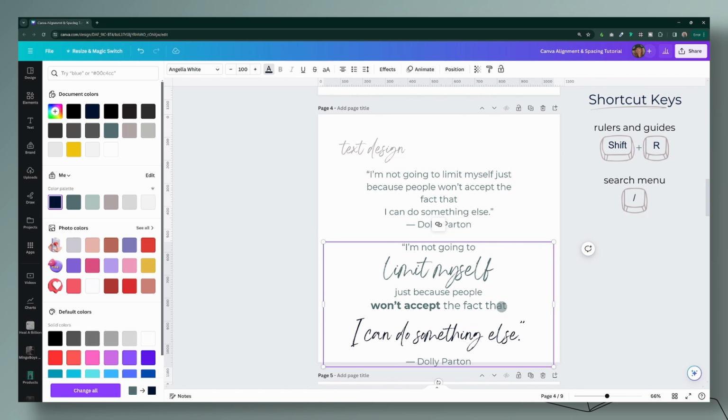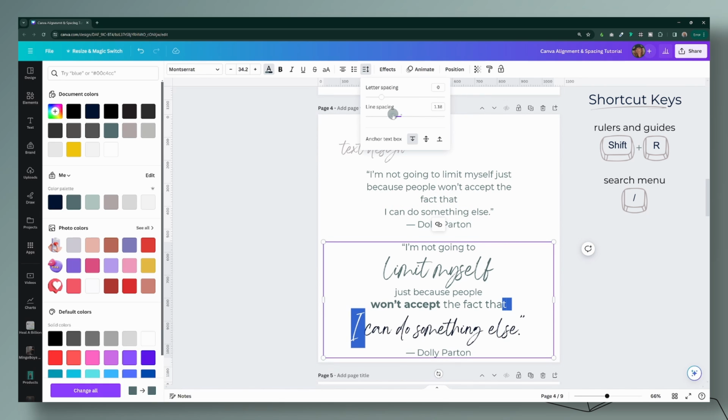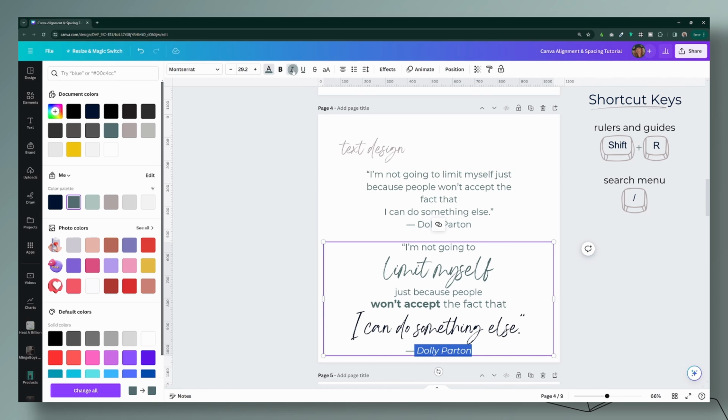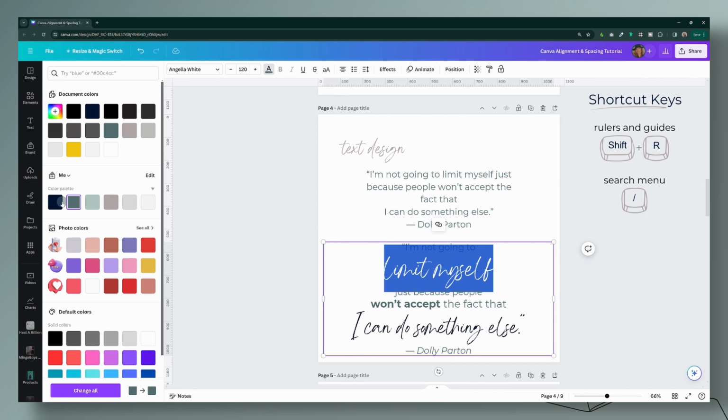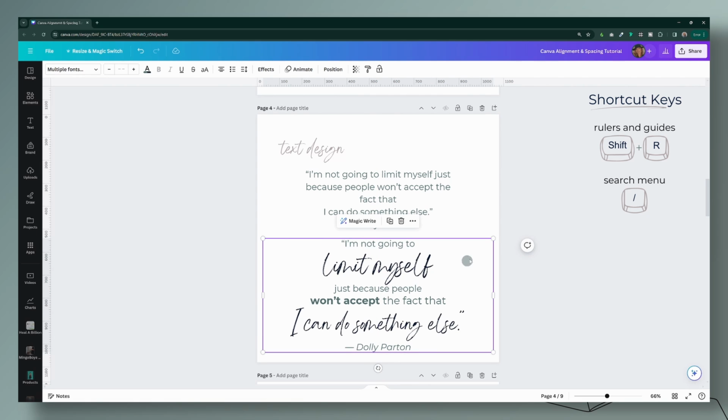And again, I want to reduce the space between these 2 lines. So I'm just going to hover over the T and the I, and then remove the line spacing there. And then perhaps I want to italicize this. There we go. And I also want this one to be navy. All right, so we'll go ahead and change that. So now that is an easier way where you can create all of the different types of effects that you can find in a lot of different designs that you'll see around the internet and around social media. But you can create it all in one box, and then you can ensure that everything is aligned and centered without having all of those other different boxes.